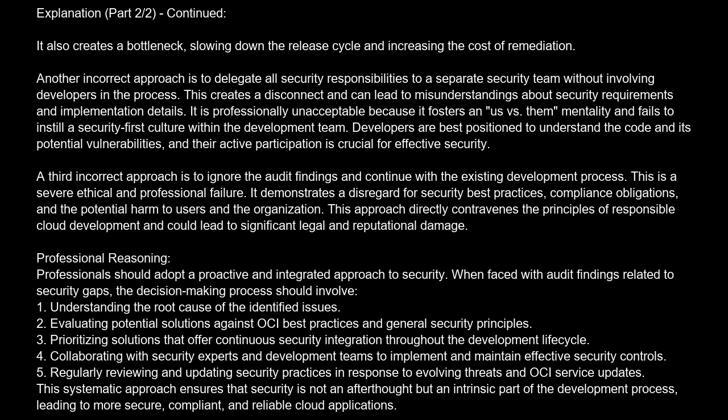Professional reasoning. Professionals should adopt a proactive and integrated approach to security. When faced with audit findings related to security gaps, the decision-making process should involve: 1. Understanding the root cause of the identified issues. 2. Evaluating potential solutions against OCI best practices and general security principles. 3. Prioritizing solutions that offer continuous security integration throughout the development lifecycle. 4. Collaborating with security experts and development teams to implement and maintain effective security controls. 5.